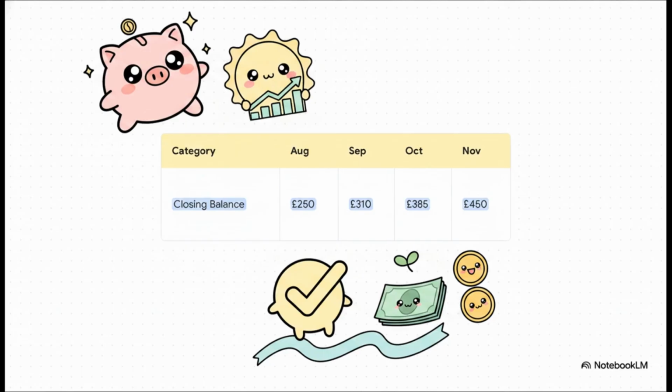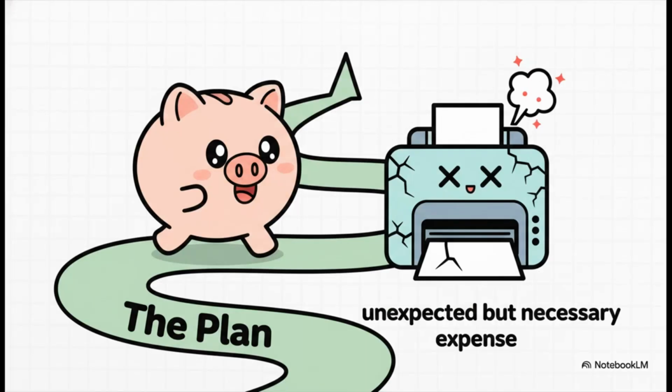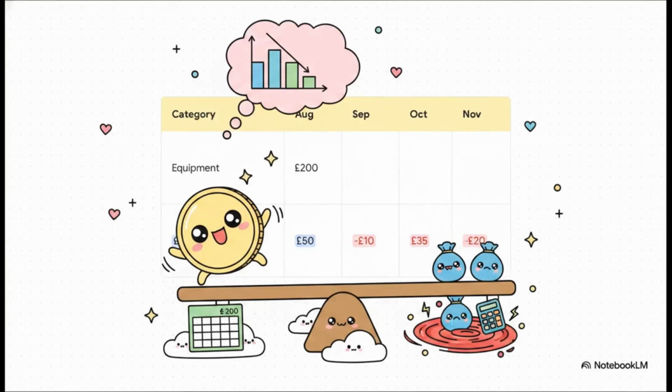It tells us that if everything goes exactly as we hope, we'll have enough cash in the bank all year long. But let's be real. When does business ever go perfectly to plan, right? So let's throw a classic curveball in here, something that happens all the time. Your old printer finally gives up the ghost, and you absolutely need a new scanner and photocopier to get your orders out the door. An unexpected expense. And bam, look at the immediate impact.